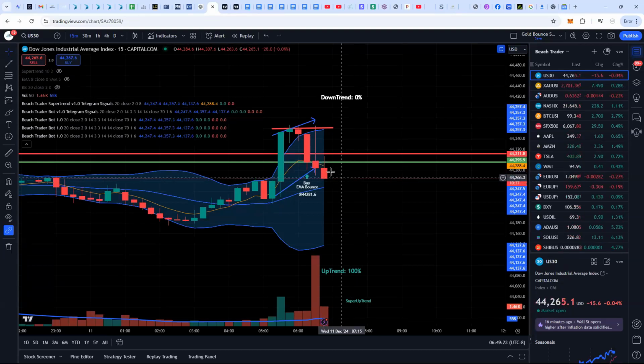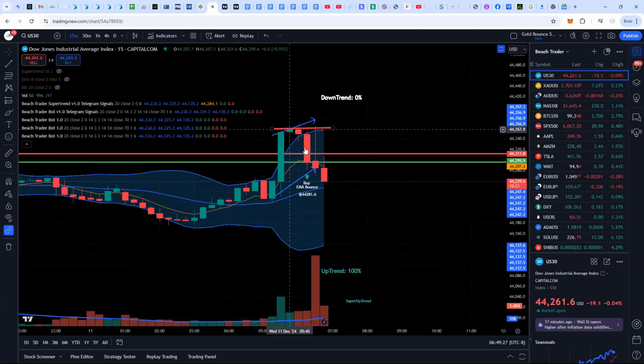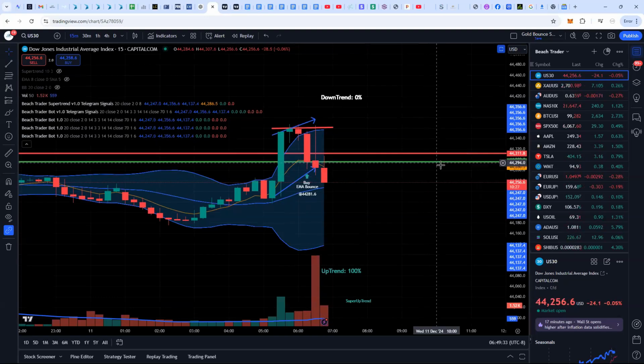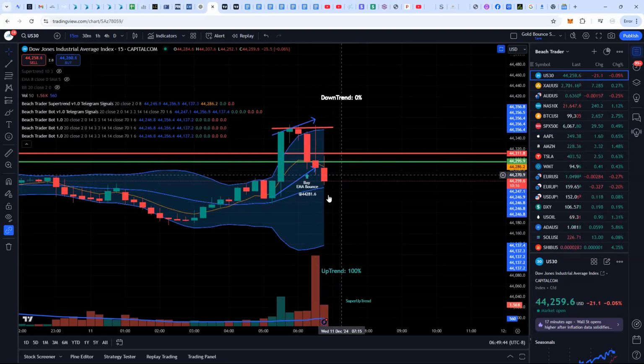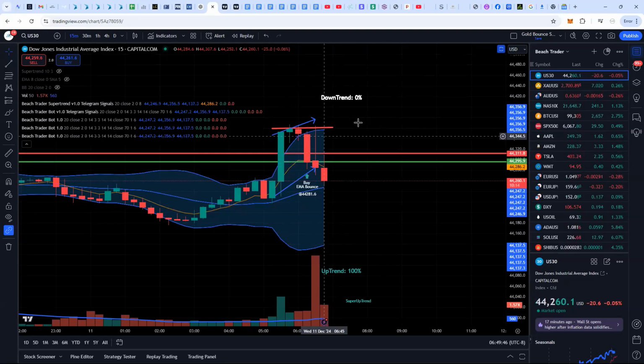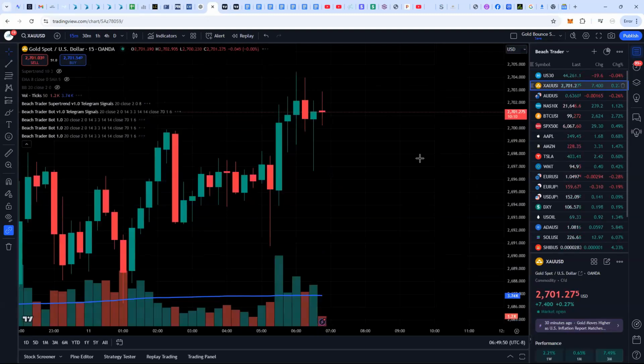The best trade you could do on US 30, if it goes back up to this red line, is to take it going down. It definitely wants to go down. You can see it's wanting to go down. So we're done with trading US 30 unless you take it down. All right. Should you take the trade going down right now? No, because it's in the middle. This might pop back up really fast and go back up to this red line. So this is definitely in the middle territory. You're done trading. Don't trade that anymore.